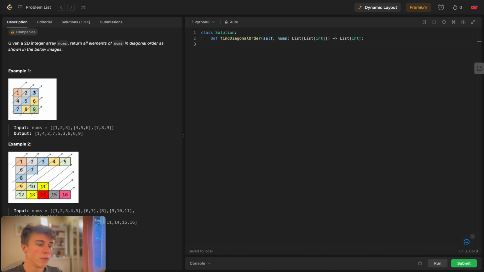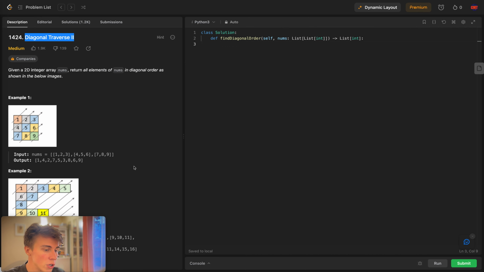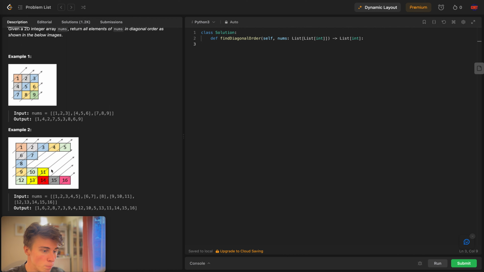Anyway, with that out of the way, how do we go about the second version of this problem, which has these blanks in it? What I think of right away is: what is the commonality between each element, or each index of these elements, in a diagonal? And the answer to that is pretty quick. It's actually just the sum. The sum of the indices of row and column along the diagonal are all the same.